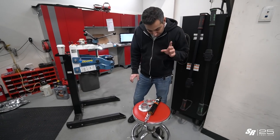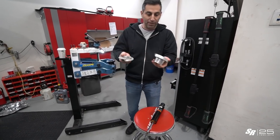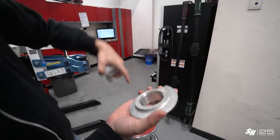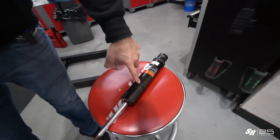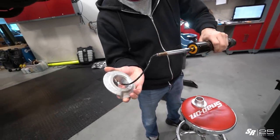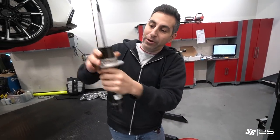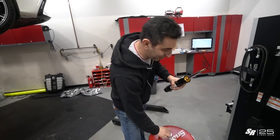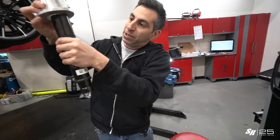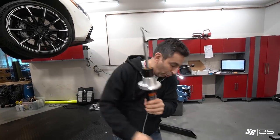So guys, earlier I was mumbling on about the fact that the hats are different and one's higher than the bottom. So if you look underneath here, this is the OEM one. You see where the perch sits on the collar? Here, so that's a spring. The OEM one sits here, so this would go right here and just sit right down there, like literally flush with the bottom. So the way the aftermarket Science of Speed one works is the perch goes way in there, like I said, but look how much further down it goes. So it literally is about 24 mil lower than this one.